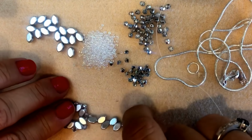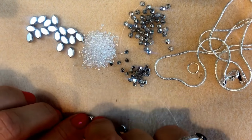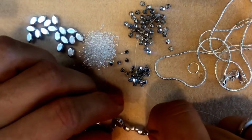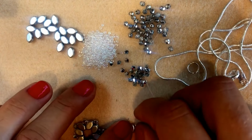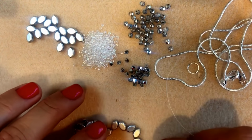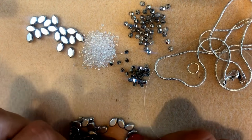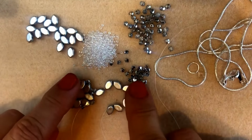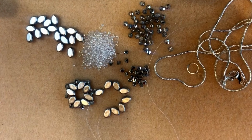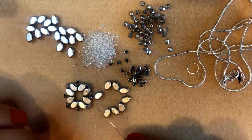They should, if I've done this correctly, all be sitting around in those pretty petal shapes. And I think they're going to do that. There we go. Just need to rearrange them. There you go. So you can see that they're all sitting around in those petal shapes. I'll move that into shot so you guys can see that. There we go. So now what I need to do is I need to join up this little square.